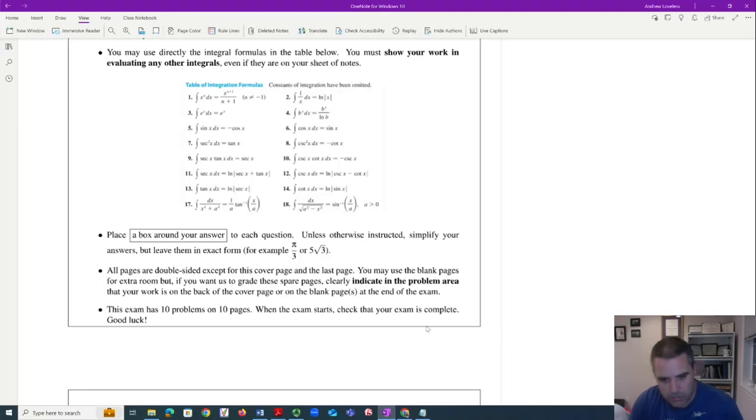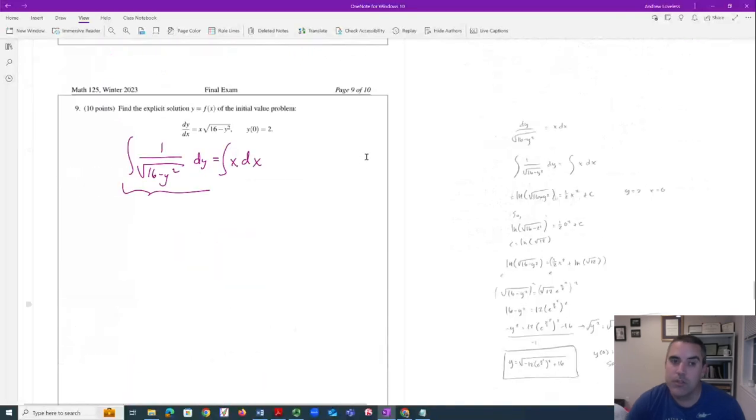This happens every once in a while. I've never figured out why it does this sometimes. But anyways, it's arcsine of x over a. Worst case, you don't see that, and you have to do a few more steps.